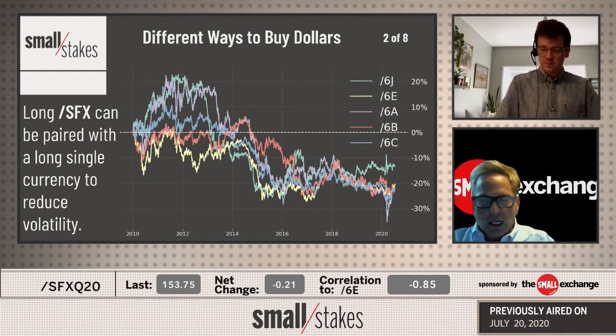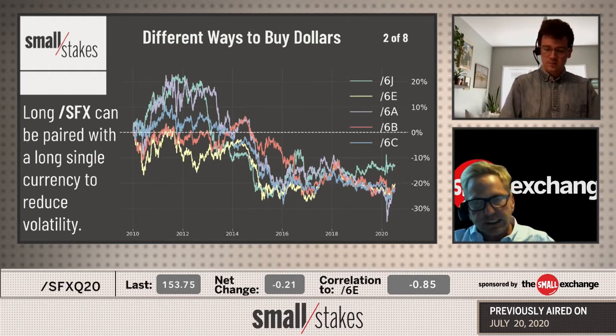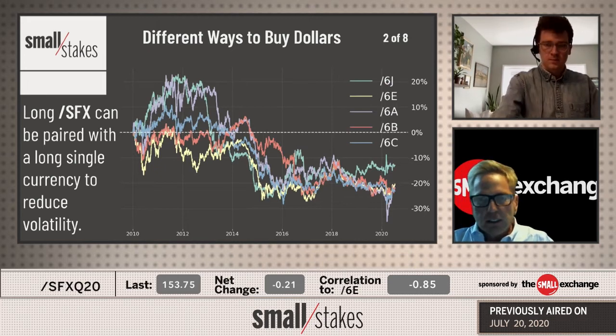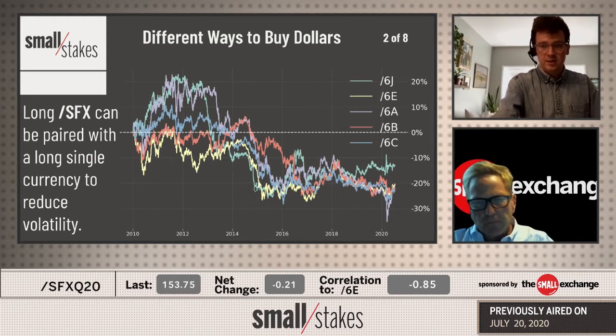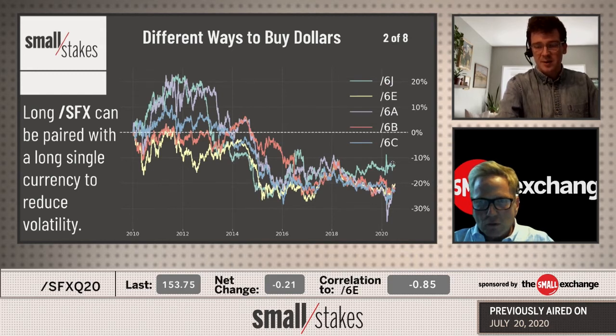Sure. And here's a case where it's a simple thing to take that dramatic outperformer. These are huge moves in the currency world. You see this, a great example where yen in green goes from the outperformer, up almost 20% here from 2010 to 2012. By 2014, it's the underperformer, down 10%, and extends that underperformance. And now, Pete, now that we're in 2020, yen is the outperformer. These are big moves in these currencies.